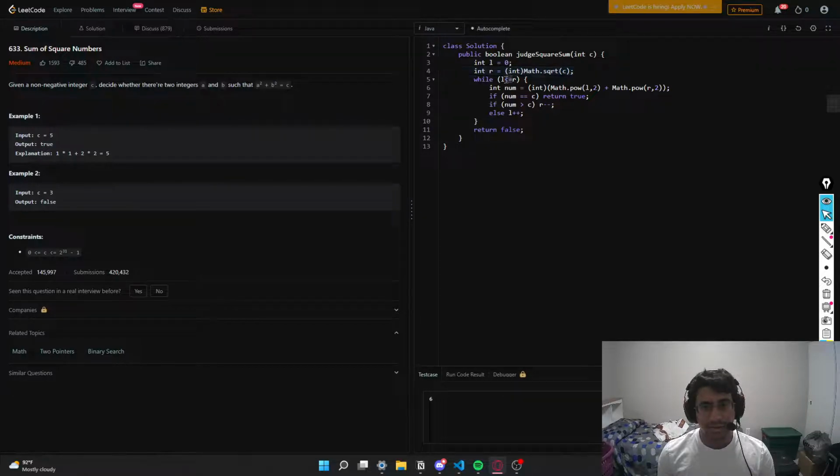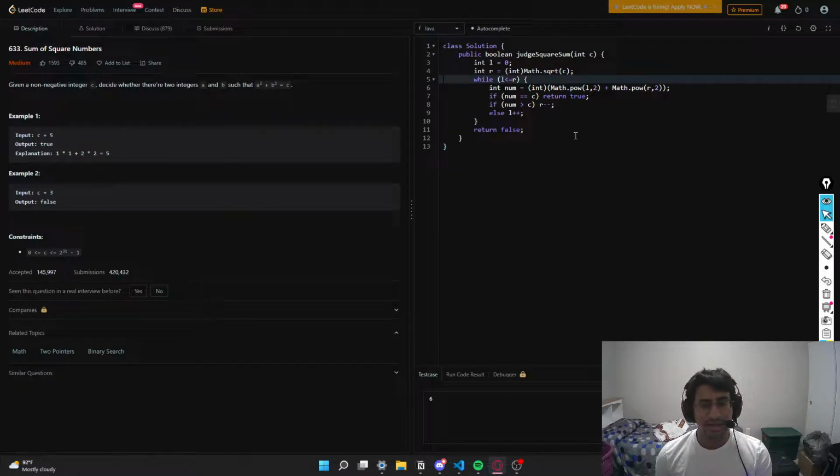And then we're going to check until they're equal, because these two don't need to be unique. We could have like 2 squared plus 2 squared equals 8. If we had 8, the idea would be 2 and 2. And then we say, okay, the num variable is going to be the addition of the powers. Basically trying to get this formula and see if it's equal to C. If it is, then return true. Otherwise, if it's greater than C, we're going to decrement right. Otherwise, we're going to increment left.